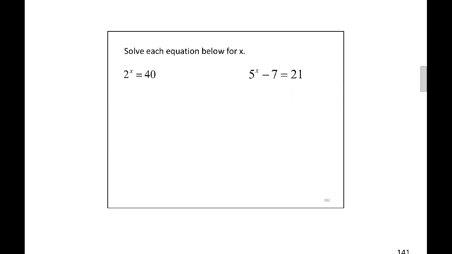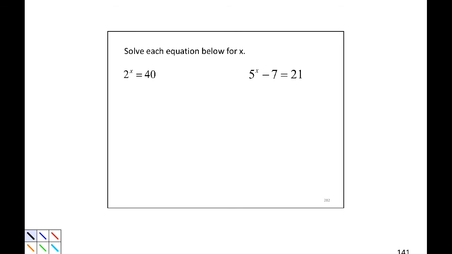Solve each equation below for x. We have 2 to the x equals 40. Now, one question that I need to ask myself is, can I write both sides of the equation to a common base? And the answer on this one is no. 40 isn't a power of 2. So I'm going to have to use logarithms. We use this tactic when we can't do anything else.